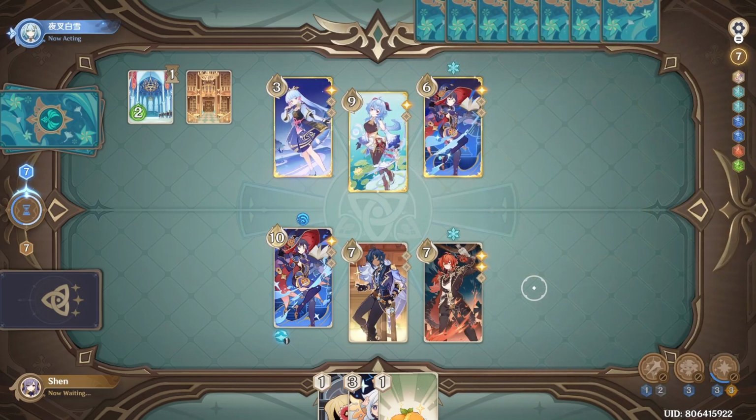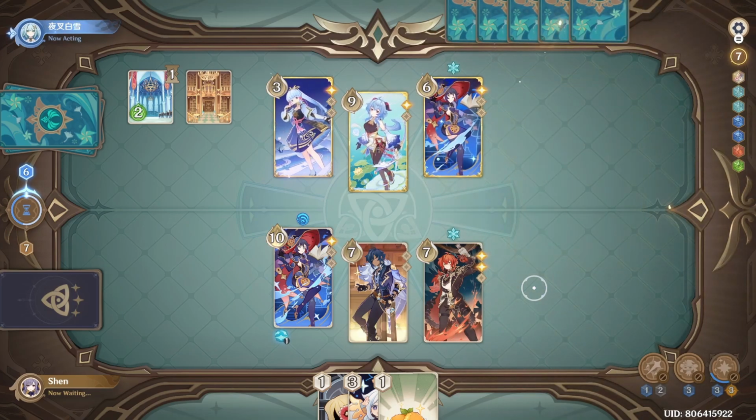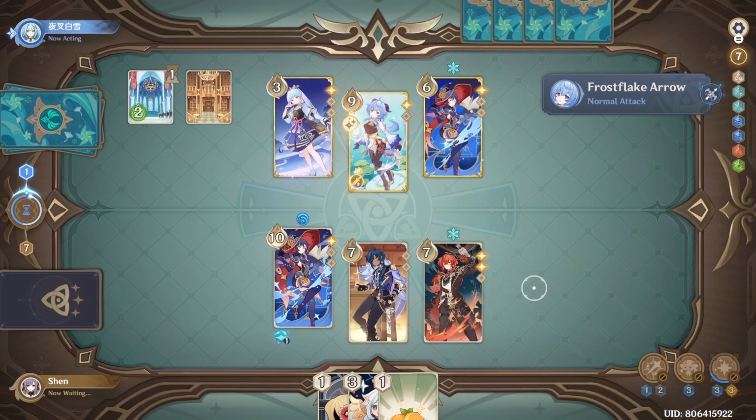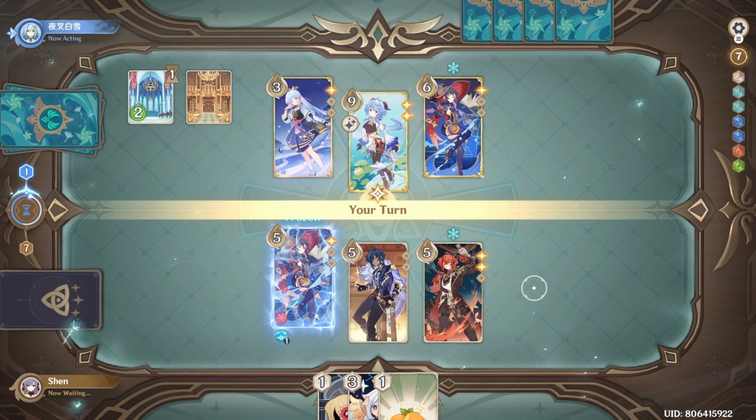I really didn't want to waste my Diluc's health and my Diluc's dice just to kill a Mona, which is not the main threat in this particular team, in my opinion. Of course, she is a threat because she's able to do Hydro application, and she's the only one that can do Hydro application in this entire team. But I was fine with swapping over to Mona so that I can start to do Hydro damage to my opponent and set up for future turns.